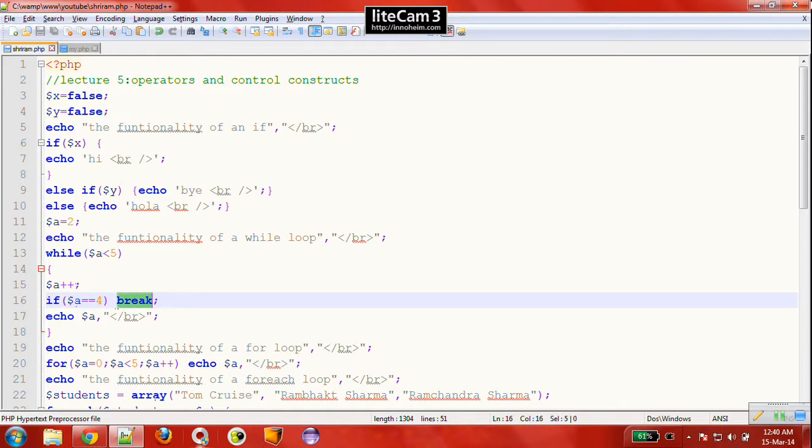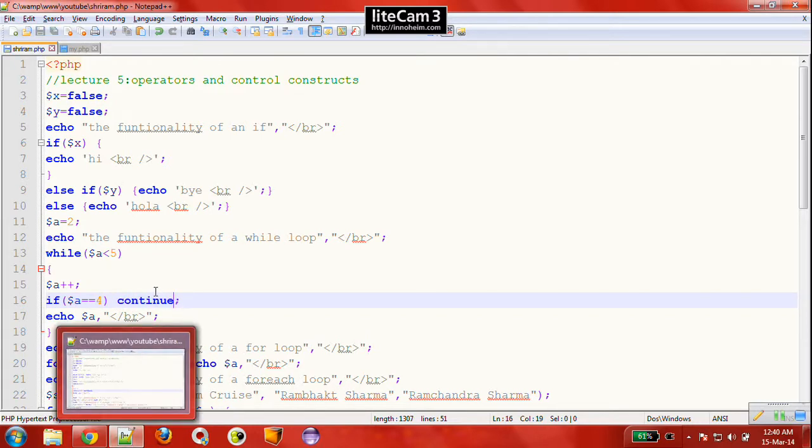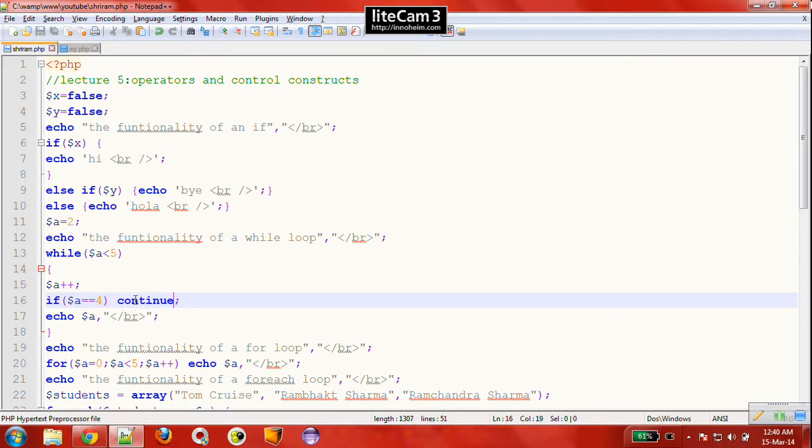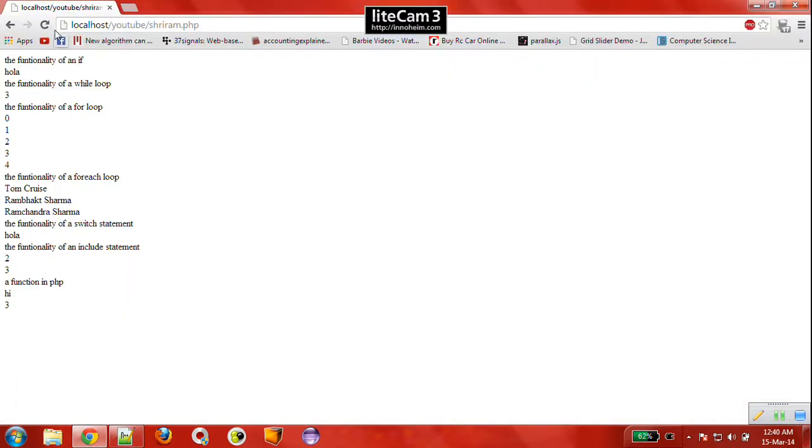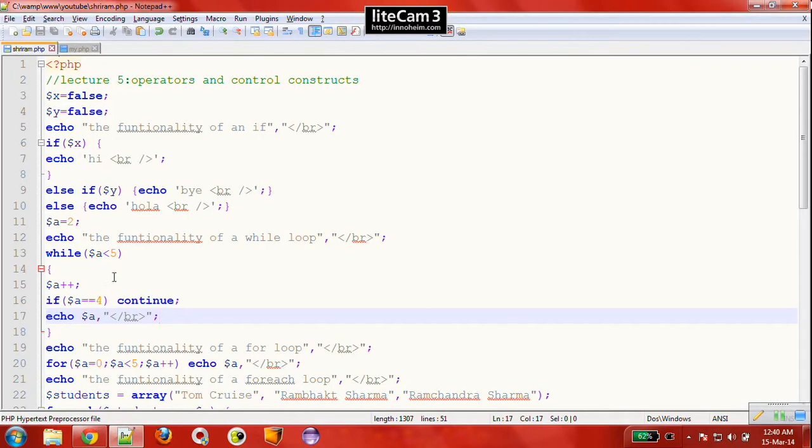The other is the continue statement. That means you don't exit out of the loop, but you exit out of the current execution of the loop. That is, this execution is finished, so no need to execute echo for this execution. So first it is 2, then it is incremented to 3.